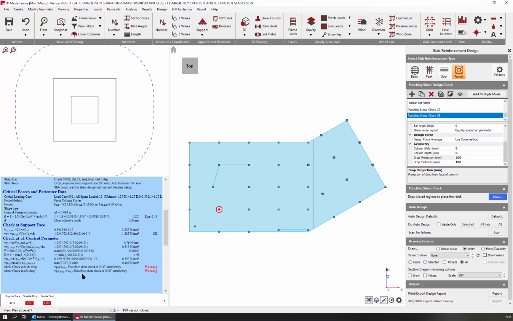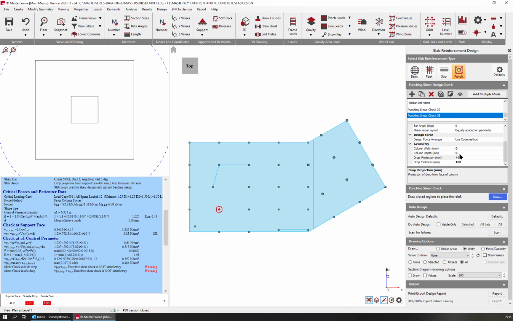Inside the drop's not thick enough, so we really need to increase the projection, say to 400, and increase the thickness to 150, and now we're okay inside, but we're still failing on the outside perimeter.